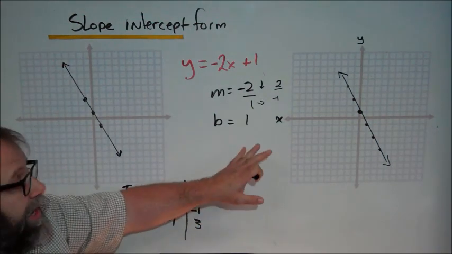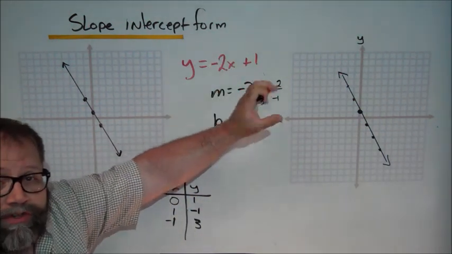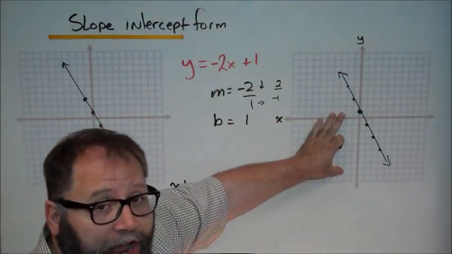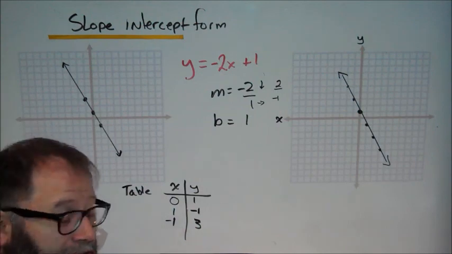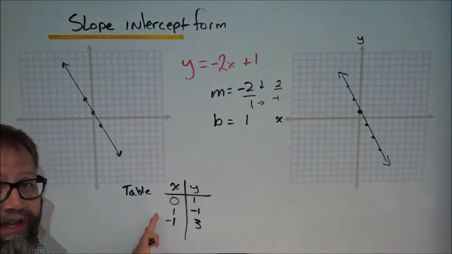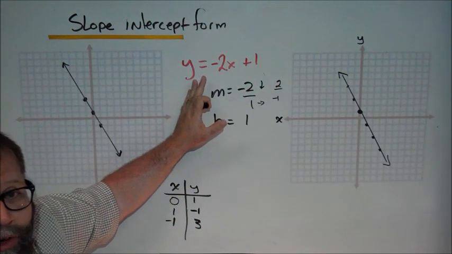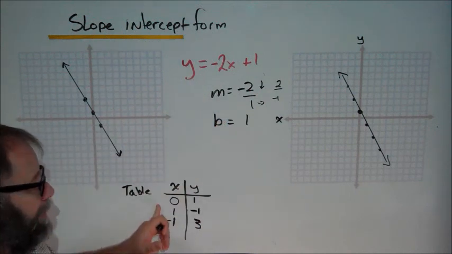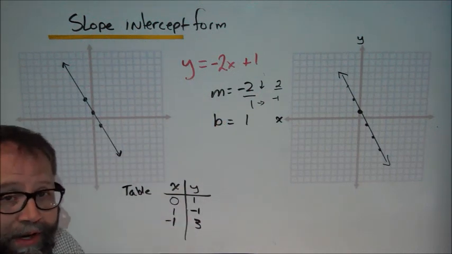So there's an advantage to this, using your slope and your intercept, being able to identify it and then graph it from that. But if you're ever stuck, the table is always there. If anybody asks you to generate 5 points from that, you could do that automatically. Just pick 5 inputs and get the corresponding outputs.